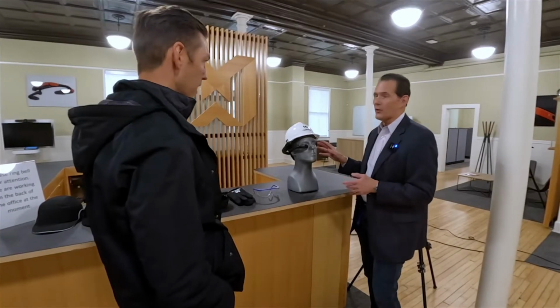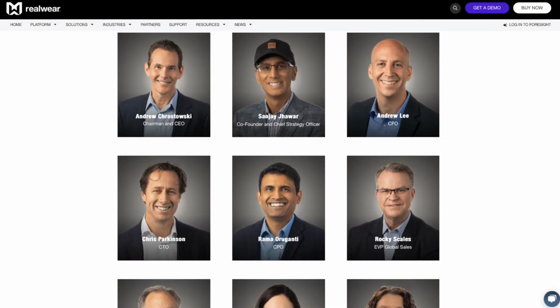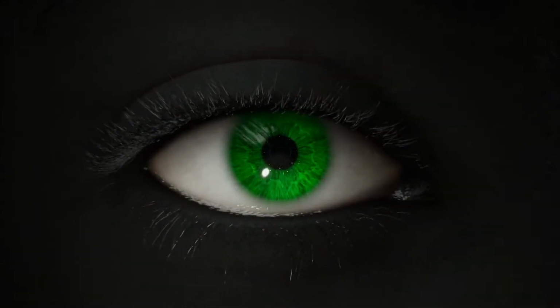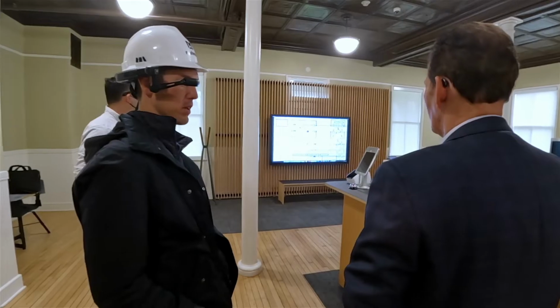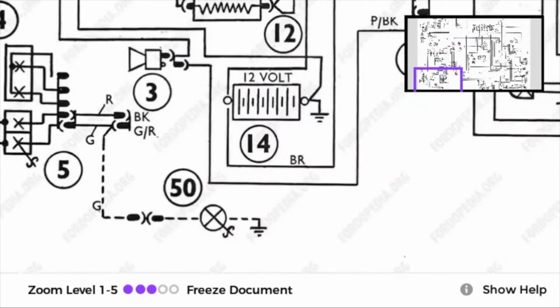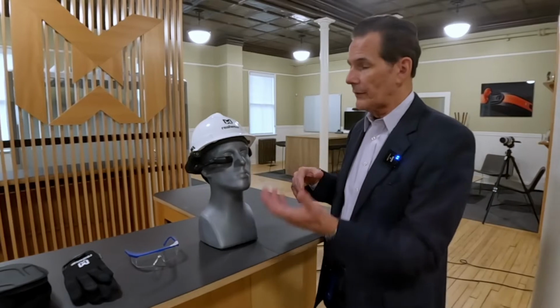This is actually the 8th generation of this type of wearable computer. Dr. Parkinson, who's one of our founders and CTO, started working on this more than a decade ago and has gone through this whole evolution of what are the right ergonomics? How do you put it on your head? What's the right viewing angle? How do you do voice control? Because the key of our technology is hands-free voice control. There's a lot of things with microphone placement, sound control, sound reduction.